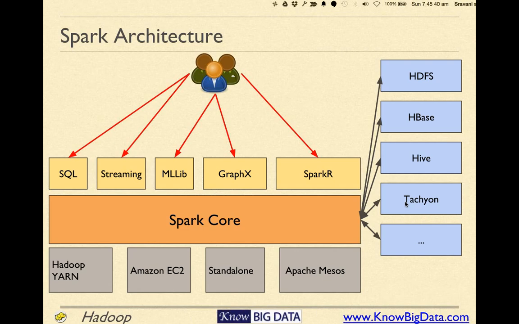Now, Leonid's question is, is MLlib competing with SparkR? No. SparkR's users are those who have been working in R for quite some time, or who want to use a specific library of R. But the users of MLlib are the people who are trying to build algorithms, or who are trying to do algorithms which are not there in R yet, or who don't know R yet. Alright, I hope this makes sense to you.